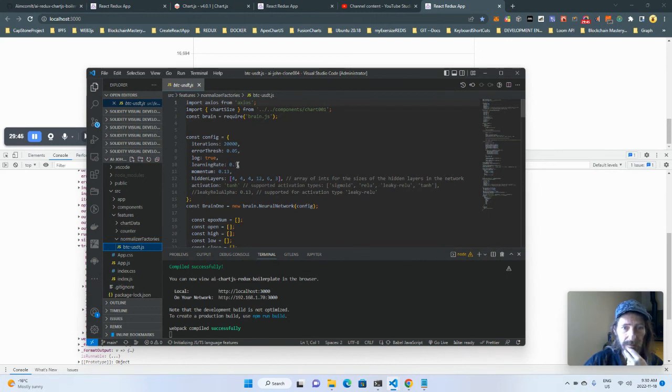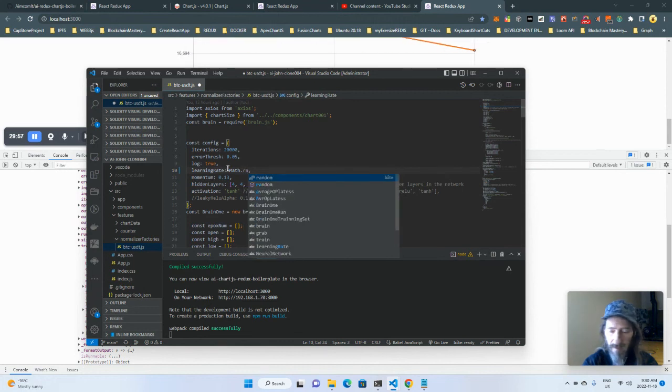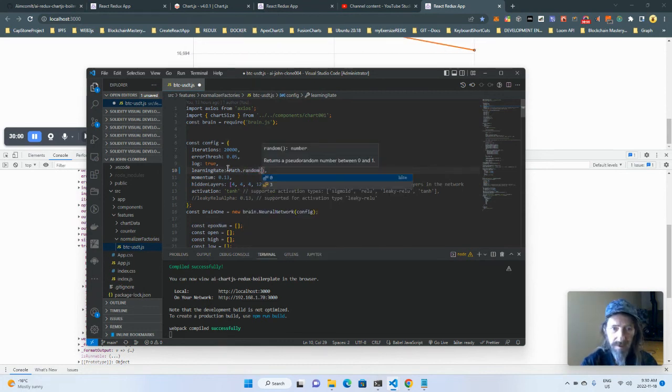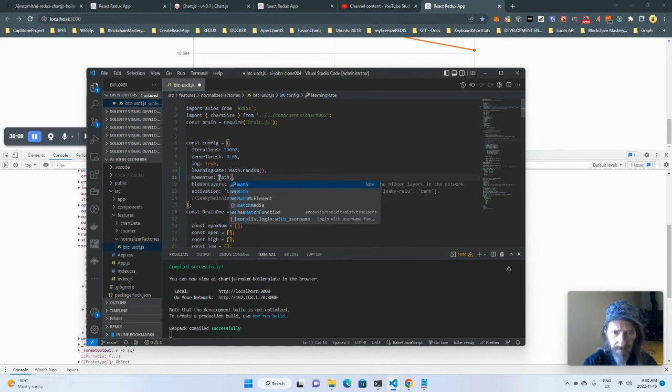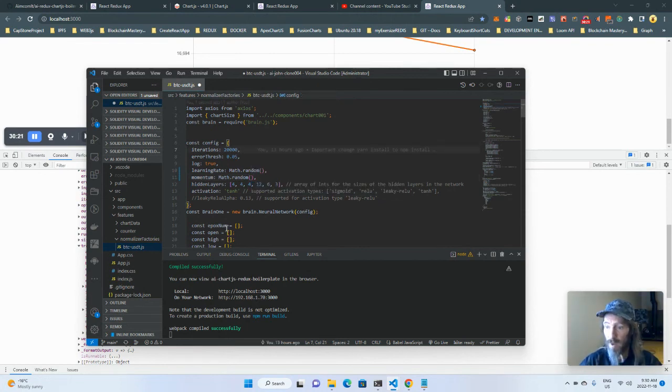You can actually do something like that. So this one here always gives out a result between 0 and 1, right?